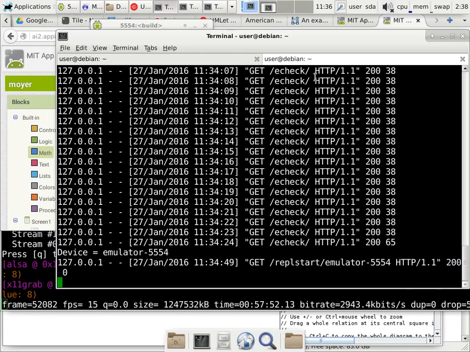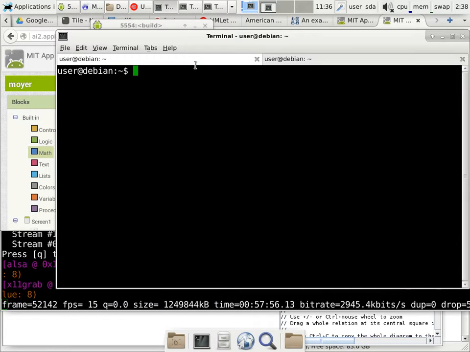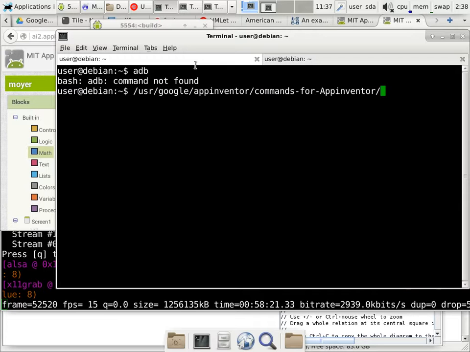First of all, on the command line, I'll use a different window here. You have to run ADB, which is Android, it's not debug. ADB stands for Android Development Bridge, I think, or Debug Bridge. But it's a program to let you connect to the application on a command line level. I don't think ADB can be found here, so I have to supply the full path. I will figure out how to do it in Windows, so don't worry about it.